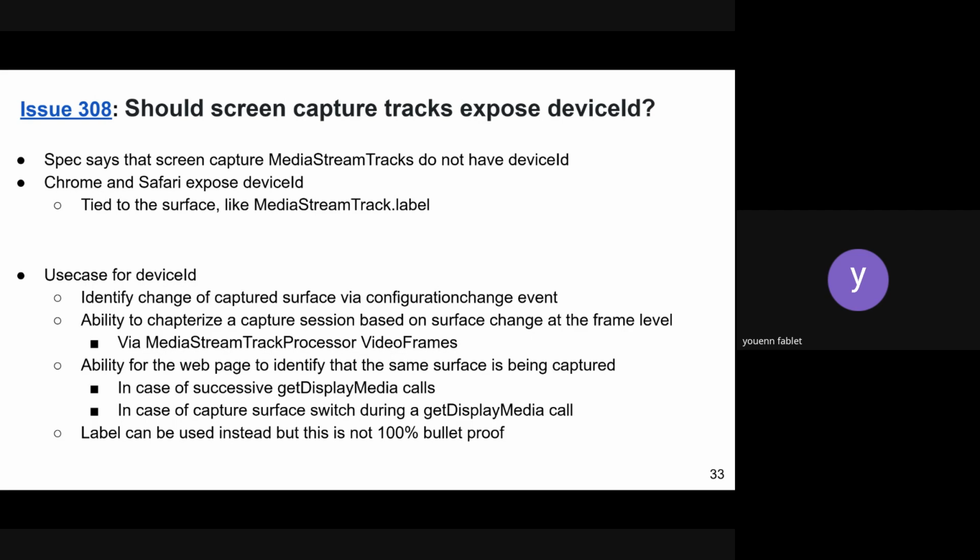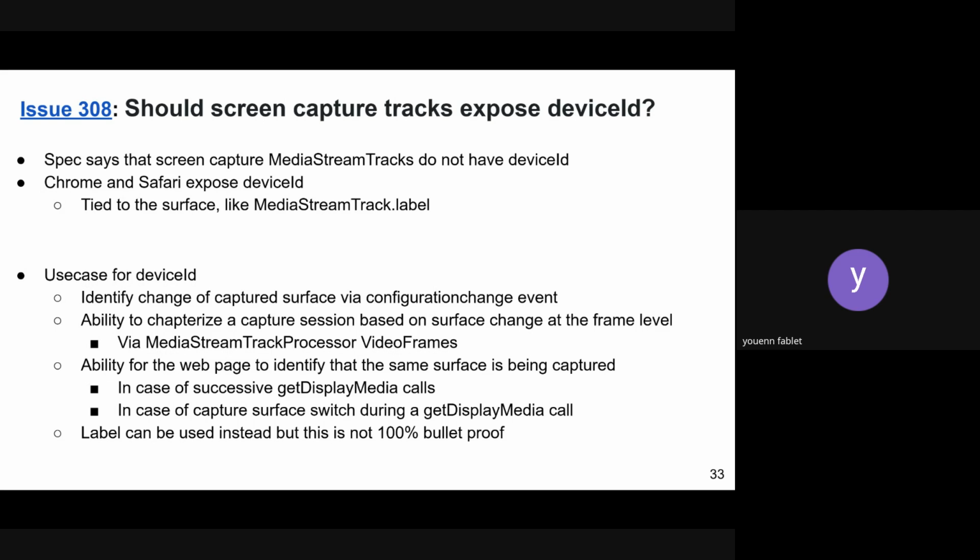Yeah, there are use cases for device IDs. The main use case for exposing device IDs to screen captures is to be able to identify, via configuration event, the change of the captured surface. But more generally, if we expose device ID there, it means that a captured application will be able to know whether a track is capturing the same surface as another.